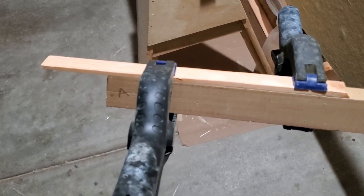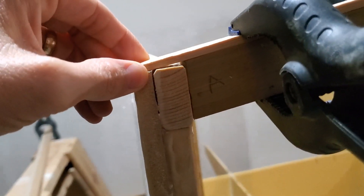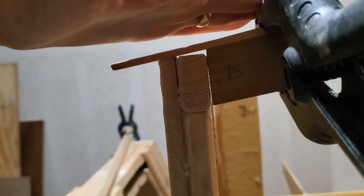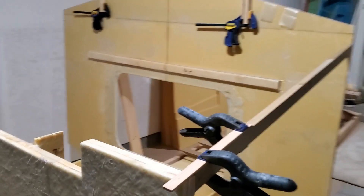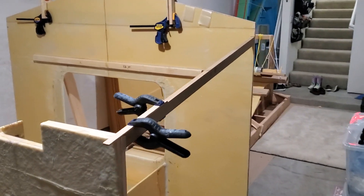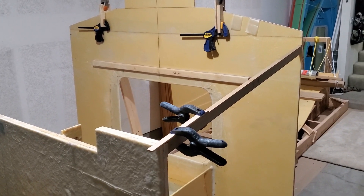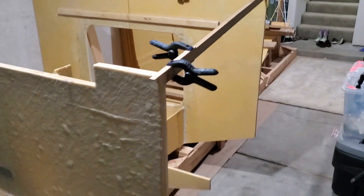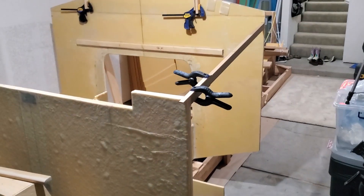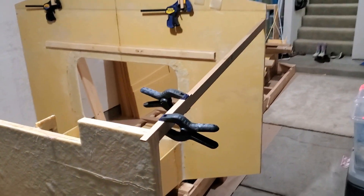I've clamped this thin piece of wood — no glue on there, it's just temporary. This should give perfect alignment on the transom because the cockpit floor is going to be just like this, sitting on top of this beam. We're going to epoxy this in there. Not only will it be part of the kind of combing of the cockpit, but it'll also really help to strengthen up this structure so if somebody comes by and accidentally shoulders this, they don't crack anything.